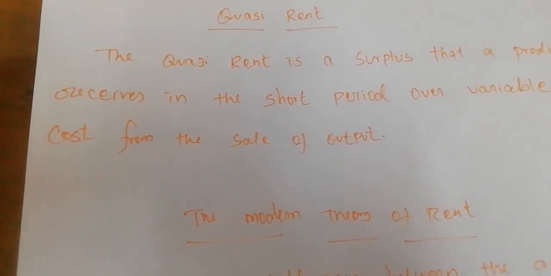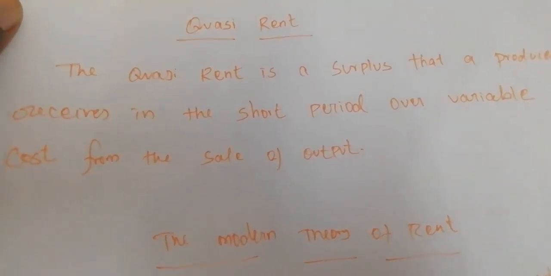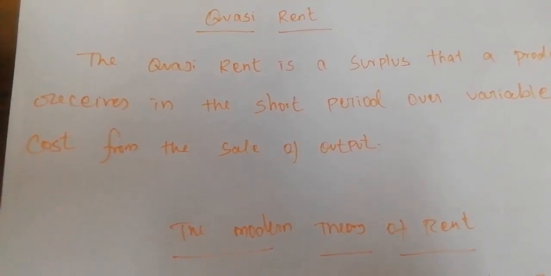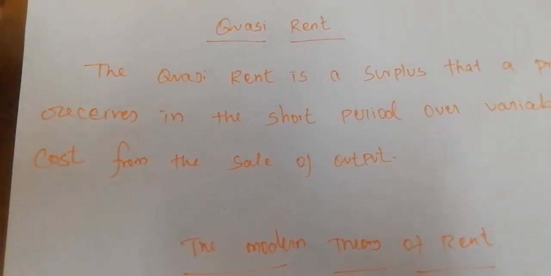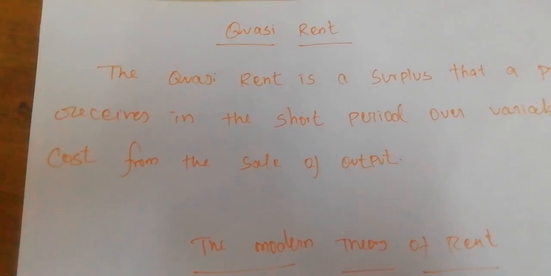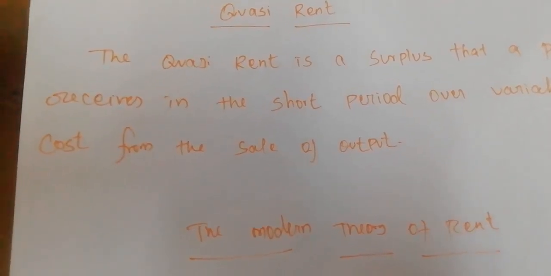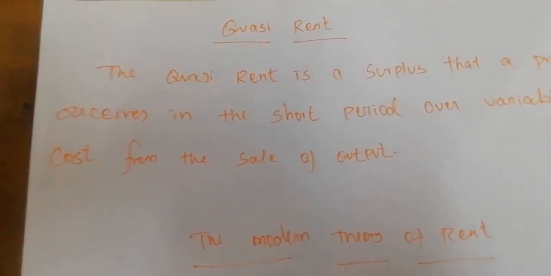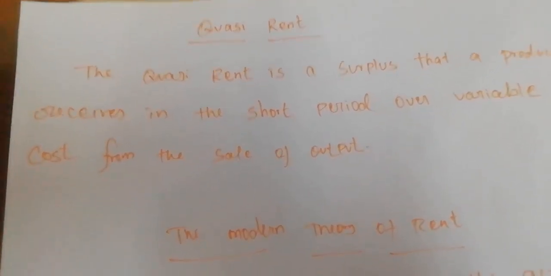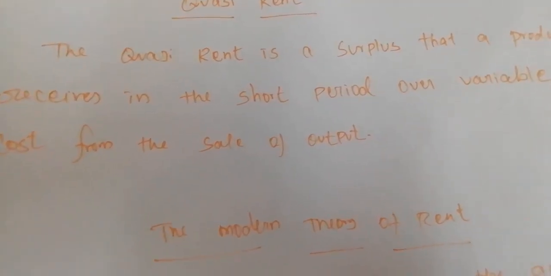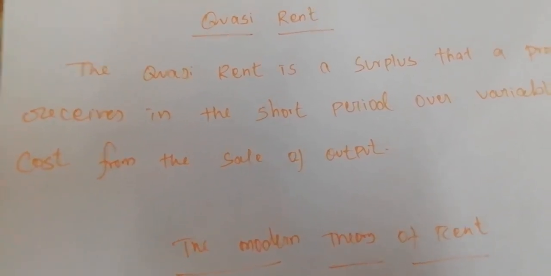So they earn surplus income when demand rises. Suppose the demand is increased, we will change the variable factor on the basis of the demand. So suddenly we can adapt or arrange some extra machineries. So from the extra machineries, if you are getting some profit, or these machineries will get some extra rent, this rent is considered as a quasi rent. It is purely temporary as it disappears in the long run due to increase in supply. In the short run, we cannot increase the supply of commodities.